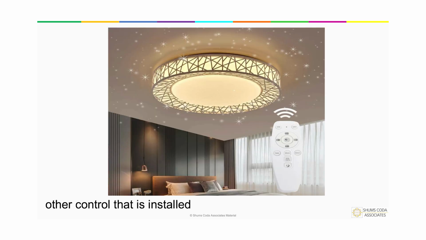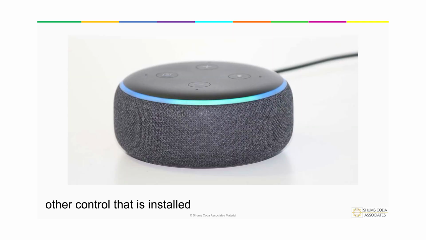What about this one? This has a remote to it. You would accept that? So other control within the picture? Whoa, say that again. Looks like you can dim it. Does look like you can dim it. It's considered other control within the fixture. Again, like I said, no right or wrong on it. This is something that you all will have to kind of determine and figure out. What about this? Alexa, would you accept that?